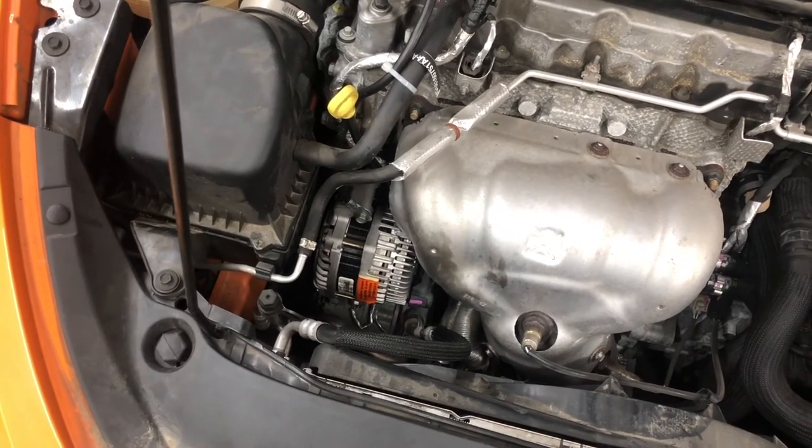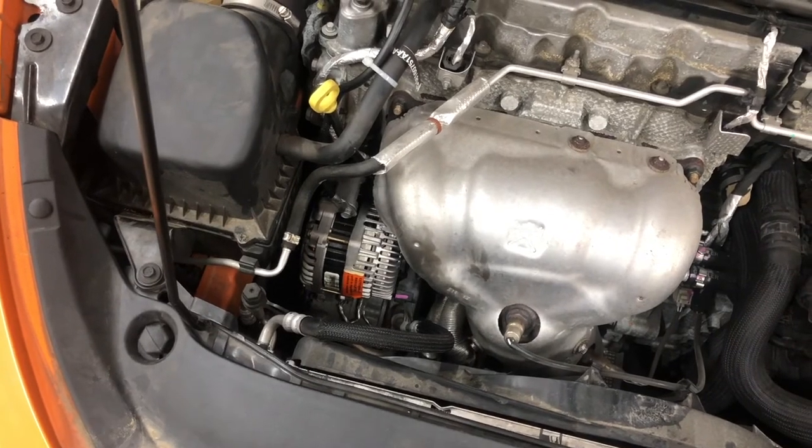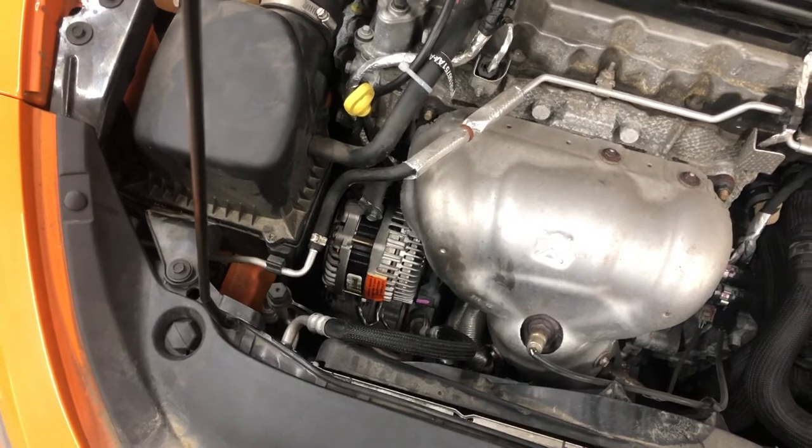I have not been able to replicate its issue anymore. However, to try to alleviate pains, I am doing a ground upgrade. And I'm going to show you this ground upgrade now so that you can check it out.